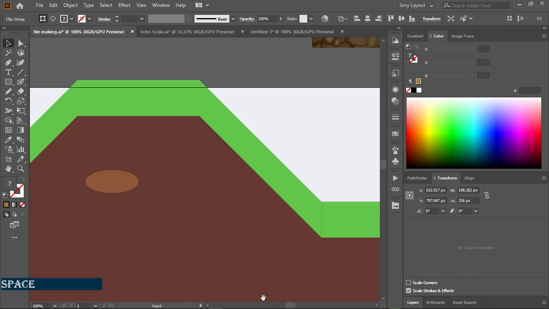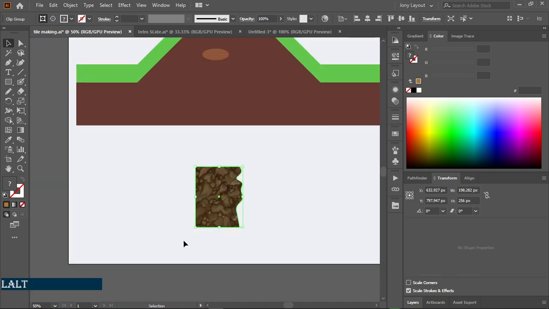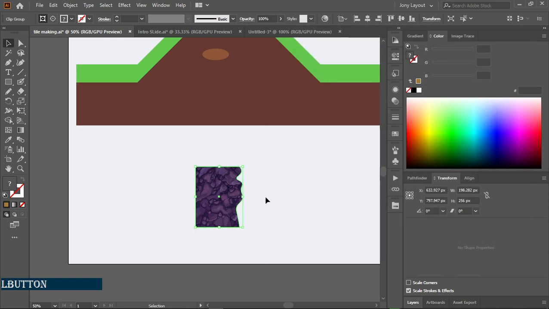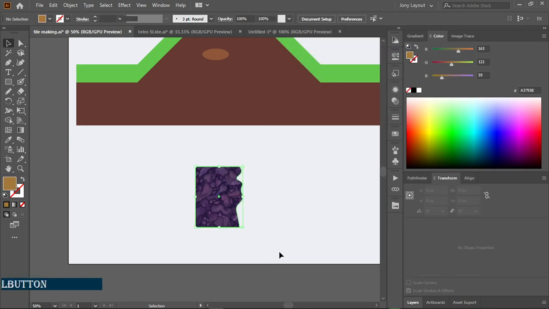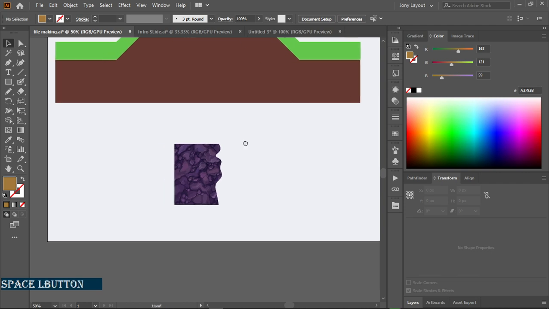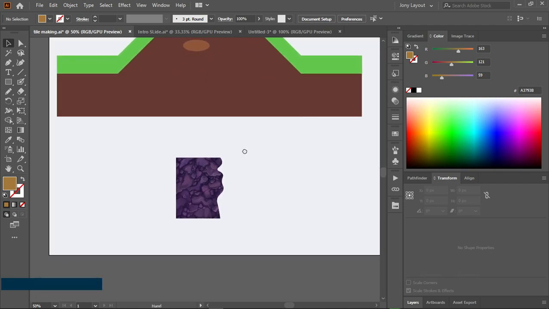And the amazing thing about vector is over here you can go to the color wheel and edit, and over here you can change the color. See, now it's this color. Now if you want green, you can do this color. So there you go, that's a green, and it's looking like something like a Halloween kind of thing. So that is why I use vector software to actually make my game art.